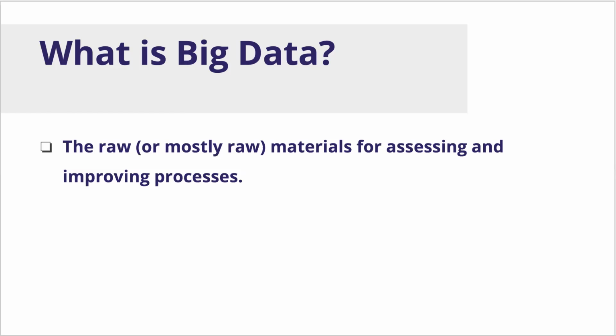So if we talk about that a different way, the big data is the raw or mostly raw materials that you use for assessing and improving processes. These are being electronically recorded through all these things that happen to connect through the internet today. You can have data that's being produced by so-called smart fridges. You can have data that's being produced by smart thermostats or by the Alexa assistant, or it could be as simple as, well, here's a contemporary thing, contact tracing.